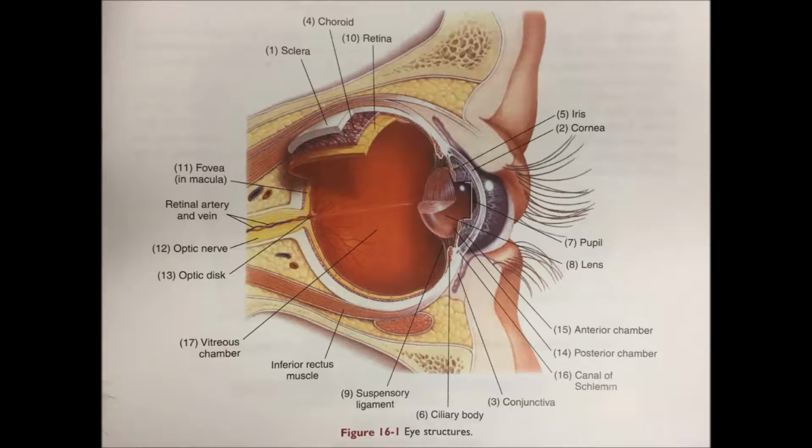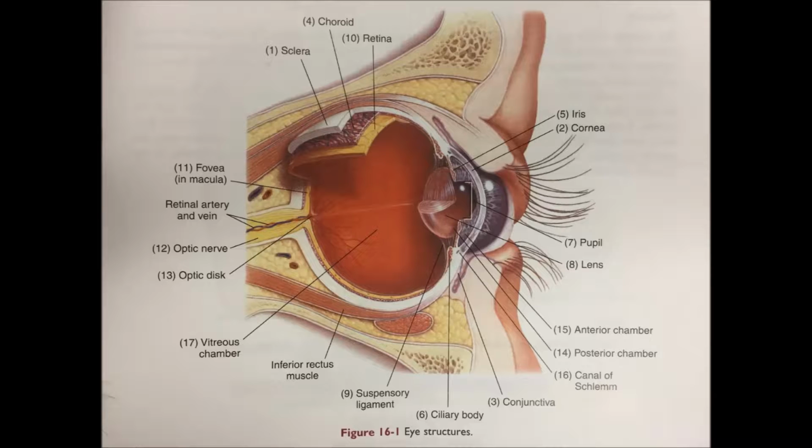The front section of the choroid has two modified structures, the iris and the ciliary body. The iris is the part of the eye that is colored and is a contractile membrane with a perforated center called the pupil. The iris regulates the amount of light that is let into the eye by changing the size of the pupil to let in more or less light.